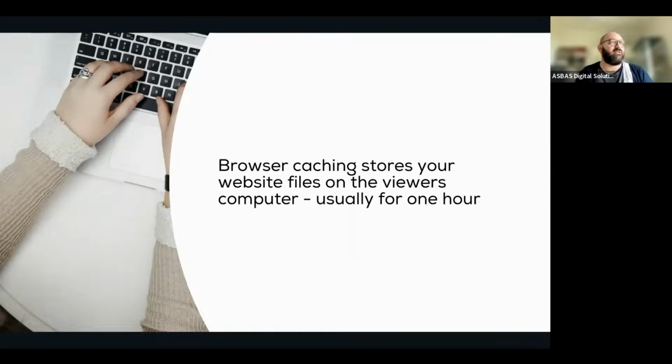So if you had to sit through 15 seconds of loading nightmare when you first went to their website before you could use it, the second time you go to that home page, you're not going to get that problem because that version of that website's now not coming from all across the internet. It's coming just from your computer. So it will load really, really quickly. And this works on a thing called time to live.